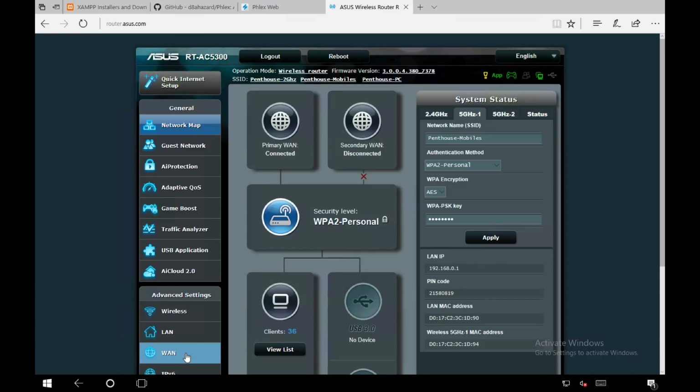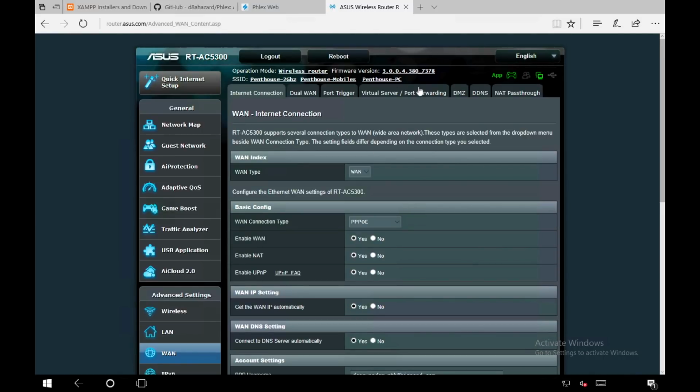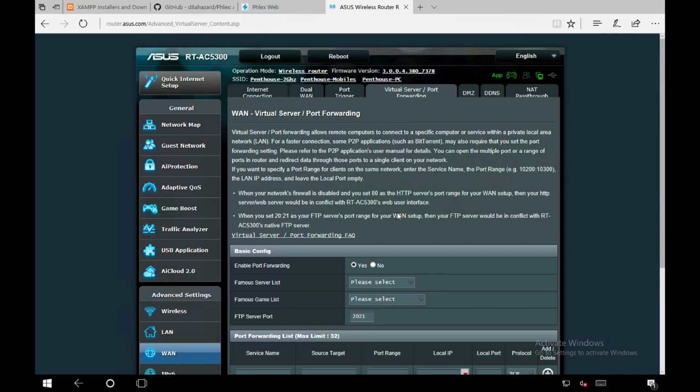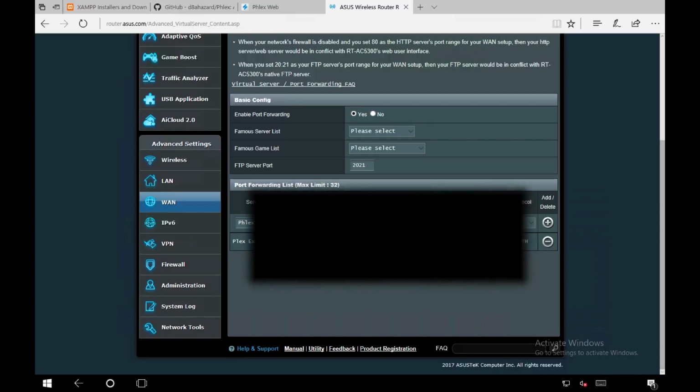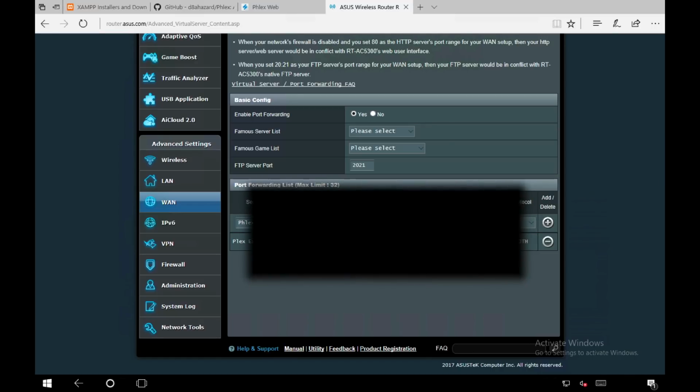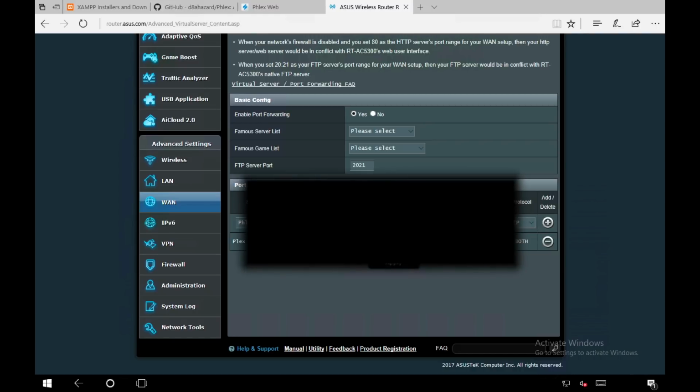Down to your WAN settings. And in there somewhere, you should find a port forwarding option. Now, Google is your best friend here if you can't find that. But we go into port forwarding. And down here, I have the list. Now, Flex was already set up there, but pretty much you name it Flex, just so you know what it is. Local IP, now this is the IP address of the machine you'll be running Flex off of, whether it's your laptop or whatever. So I'll type in mine for my media server.